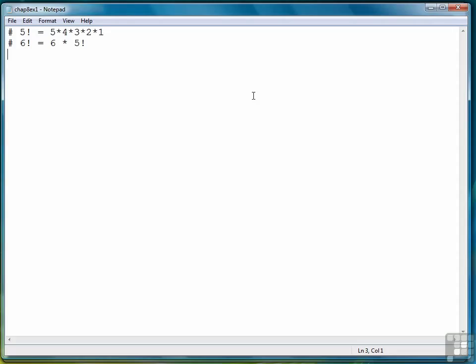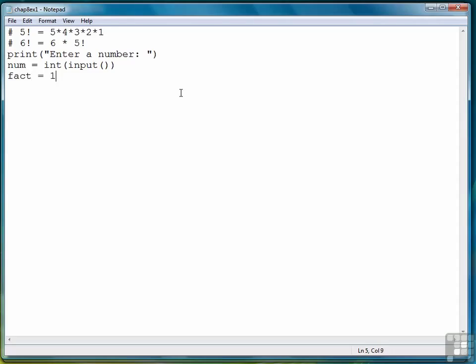So let's start the program. The first thing we're going to do is prompt the user to enter a number. Then we get the number from the user, and here I've used another input function, just plain old input, which works just like raw input, and you can use it instead of raw input when you need to. It'll certainly work for this example.